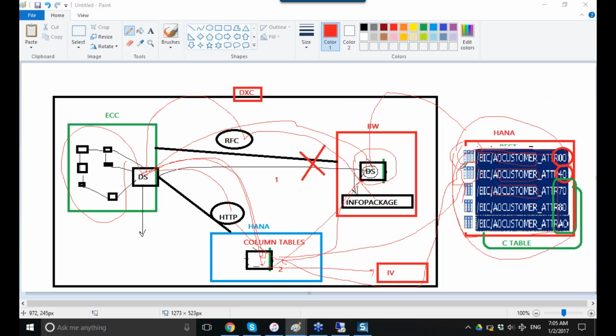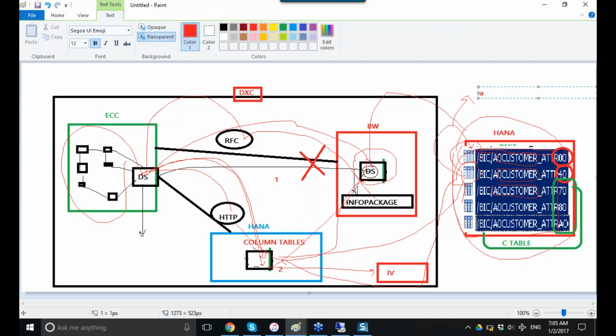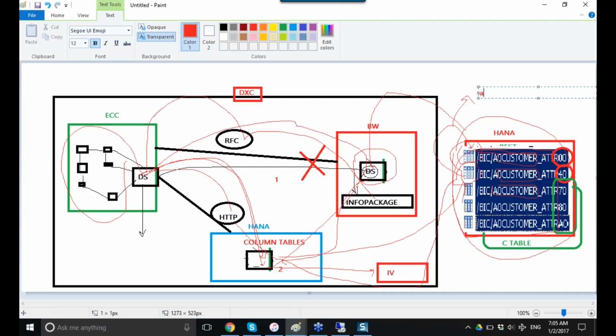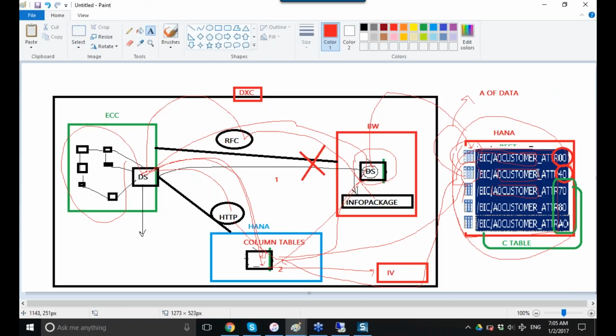The transferring of data from 40 to 00 is called activation of data. So activation of data is nothing but transferring of data from the 40 to the 00 table. Okay, let me conclude this topic.